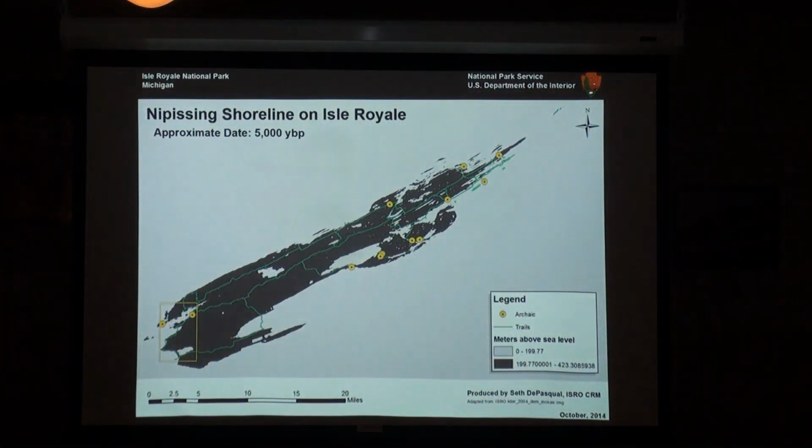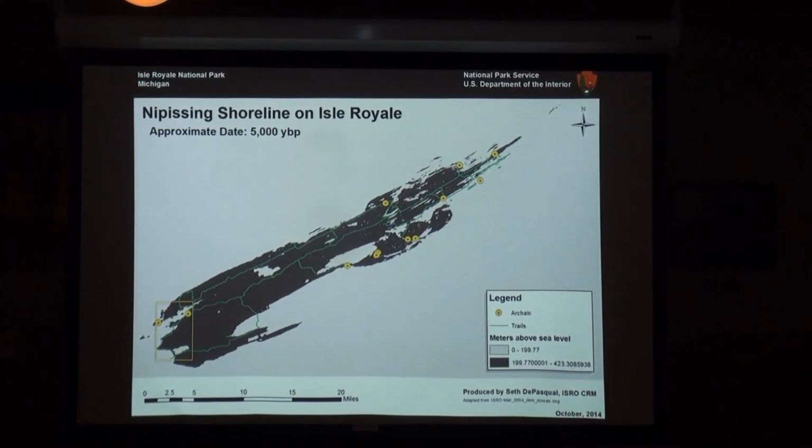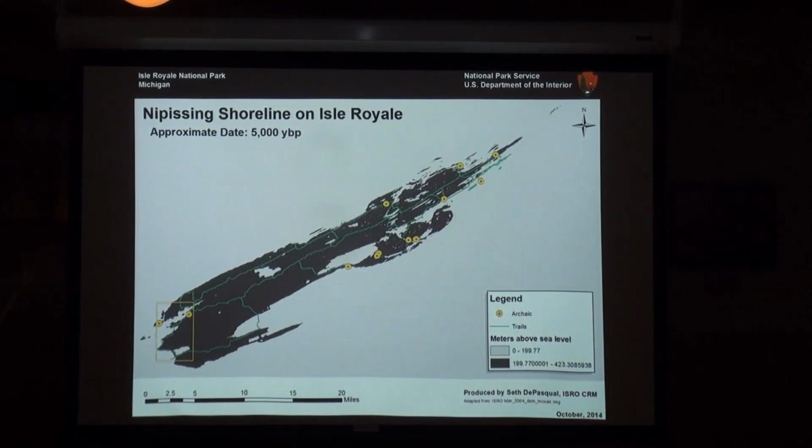So that's my baseline. That's where I'm going to start. So you look at the previous work that's done before you. I've extracted all of the Woodland period sites. Here's our Archaic as we know it today on the island, or excuse me, in 2012 when I started my research. And I also overlaid our trail network system, and you might quickly be able to correlate the finds along our trail system. So that tells you that some of the research, not necessarily the research, but some of our findings are biased to convenient trail resources.